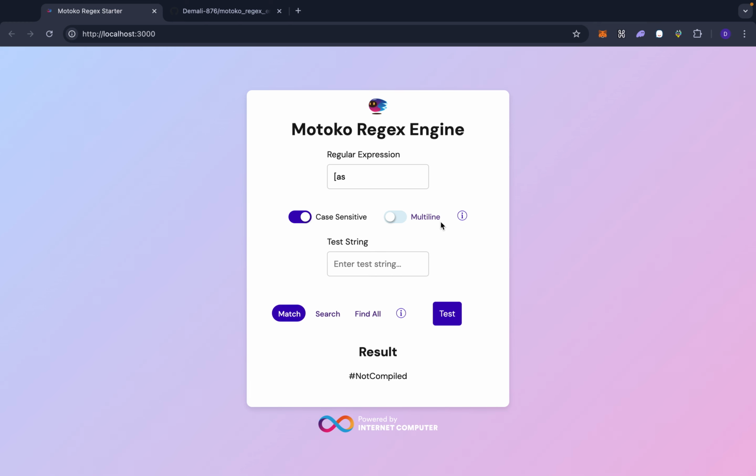This project is just the beginning for my newly formed company, Canister Software LLC, based in Wyoming. And I'm dedicated to creating innovative tools and solutions for and using the Internet Computer. So you can expect more projects like this in the future. A huge thanks to the DFINITY Foundation for supporting this project and making it possible.